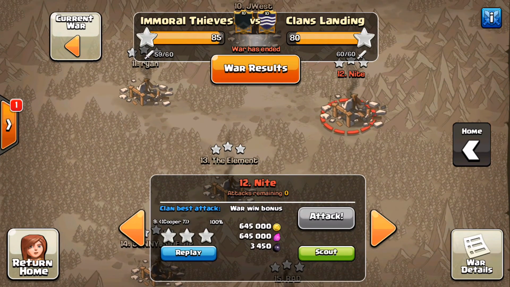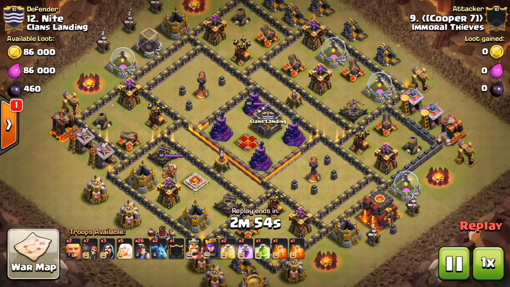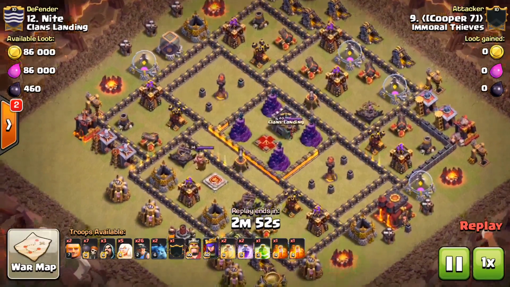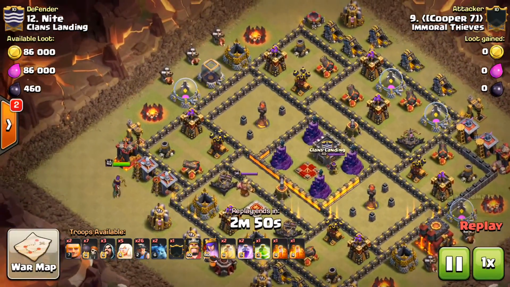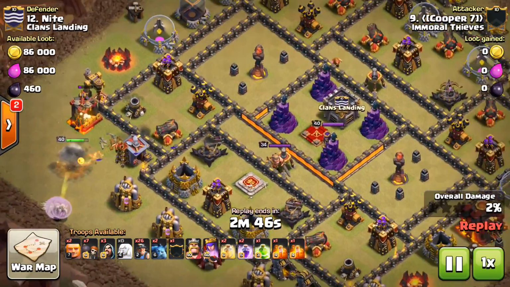Pretty much same thing out of these two. It was Queen Walk miner attacks, but I can go through them quickly. This one was a tough base. I really had to think about it for a while because this core is a nightmare for just about any troops.